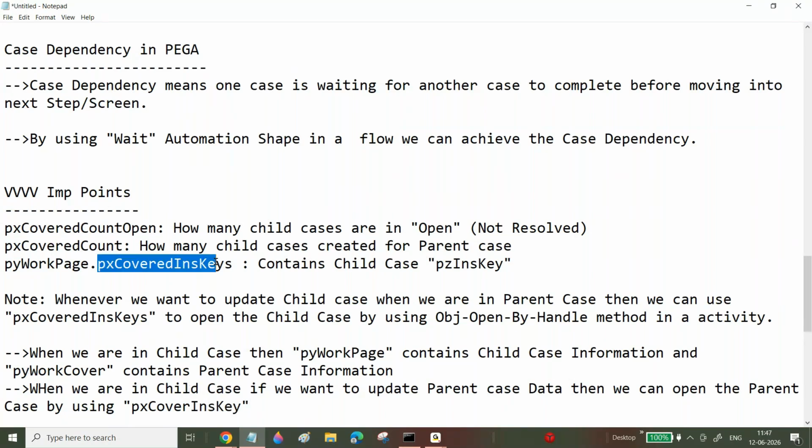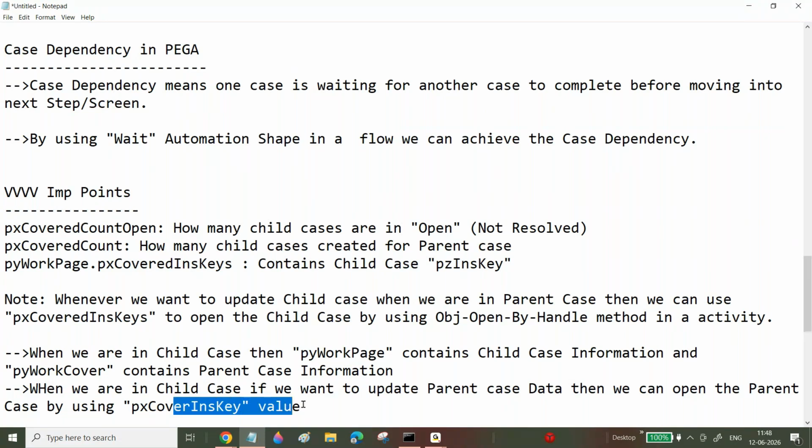Child case cover is the parent case. By using this insKey, we can open the key value.